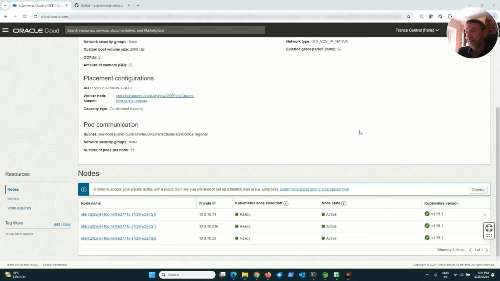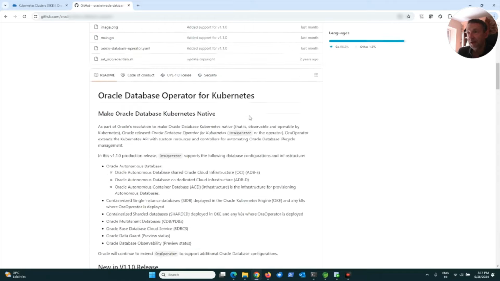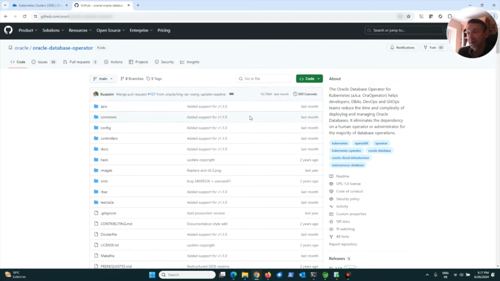So you can see on OCI, I have a cluster for Kubernetes with a node pool that has three worker nodes. Each worker node can run a pod, and in this pod I can have an Oracle DB. But to create a DB in Kubernetes, I used the database operator. You can find it on GitHub, sure.